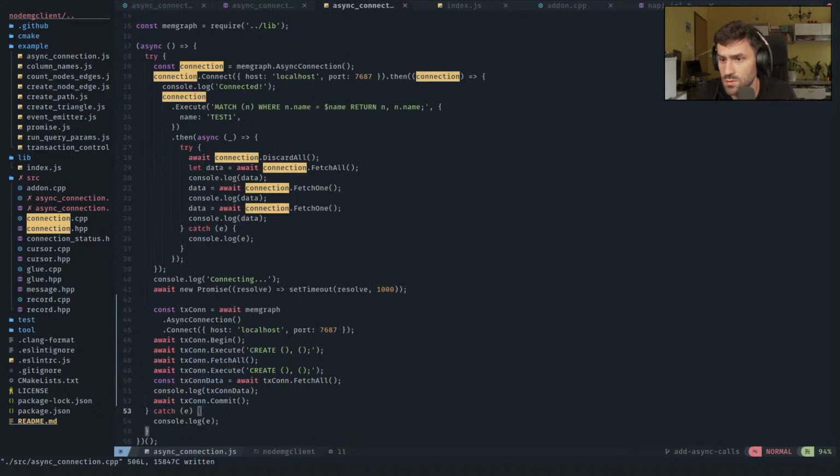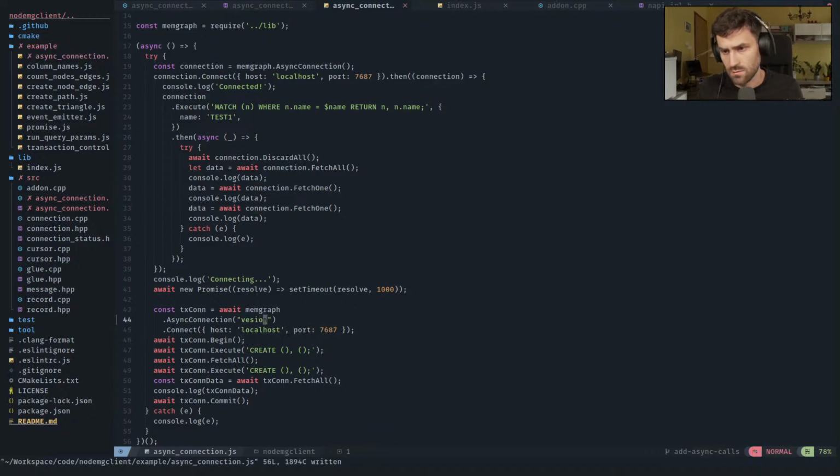Let's try async connection. Async, maybe we should call this client, and then we can pass like a version here, 1.0. We can pass a version here.